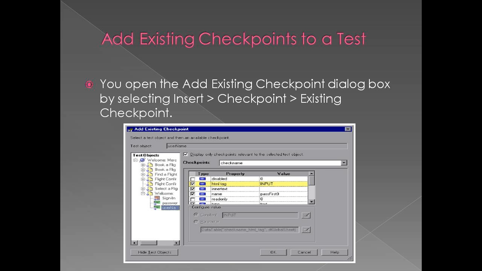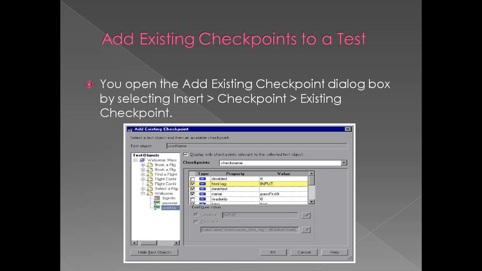When selected, Quick Test determines which checkpoints from the current action's object repositories are relevant for the selected object based on the checkpoint type and the properties selected in the checkpoint, and displays only those checkpoints in the checkpoints list. When using this option, it is recommended to open your application and display the selected object so that Quick Test can accurately determine all of the checkpoints that can apply to that object.